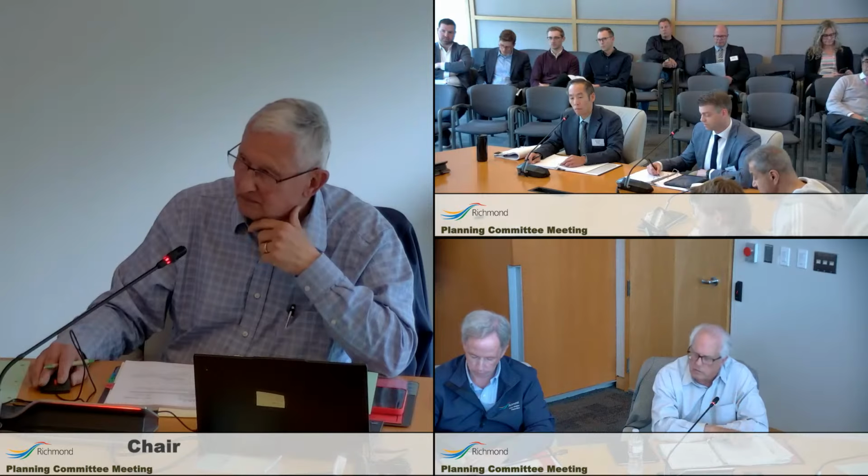Secondly, I want to register my concerns with the height. What is contemplated here is six floors, a 6-story commercial residential building with a 2-story podium and a 4-story building above, and vehicle access from Number 2 Road. I have concerns about the height. I think it's fair to say that there are no buildings in that area which would be as high. And there are many reasons, from the aesthetics to the shadowing, to the views, to just the density of it, that I have real concerns with six floors. So I'll just leave it as a comment as you have requested.